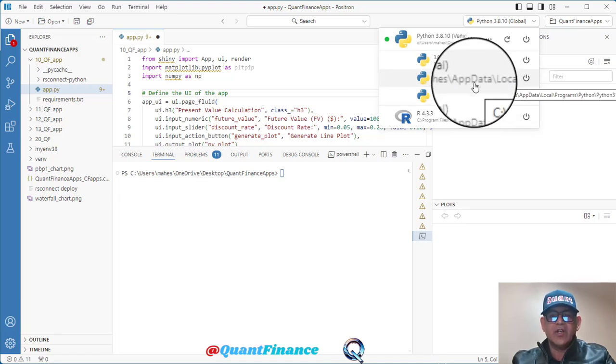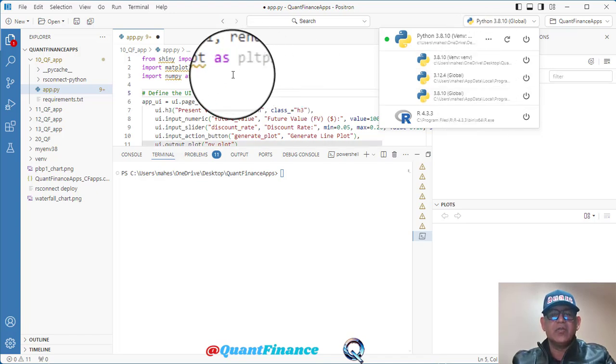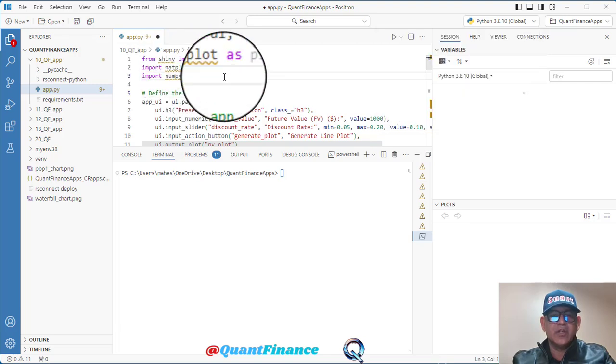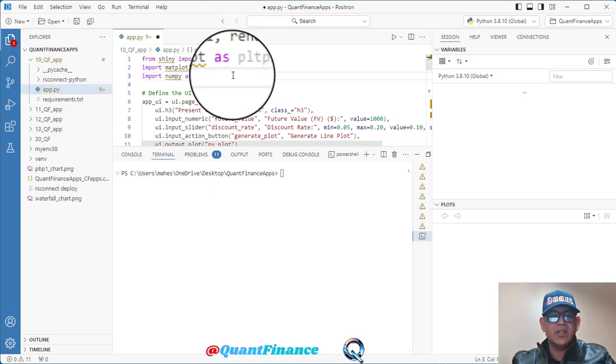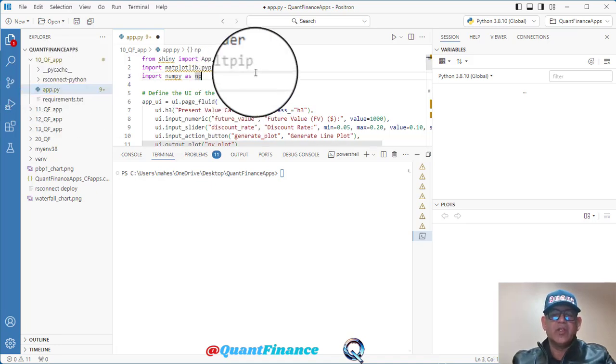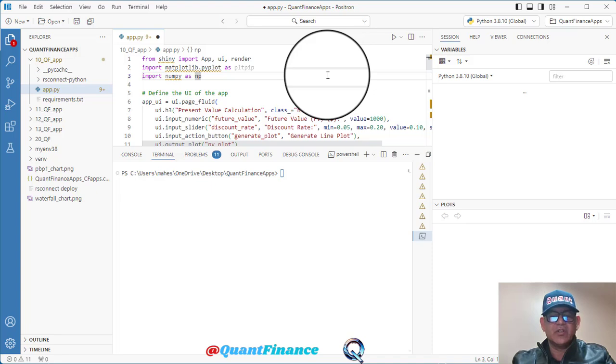And for that we have to create an environment in there. We have to activate the environment. We have to install the IPython kernel for that environment, and we have to make sure all these libraries that we are using in that app.py file are installed. Then we will be able to work in that version of Python. We will do that in upcoming lessons. See you then.